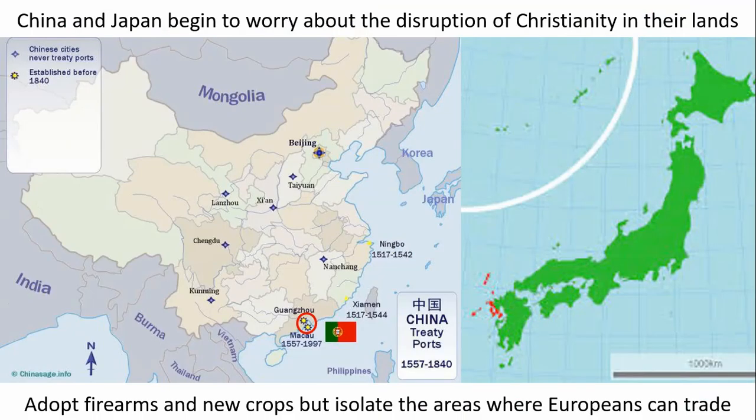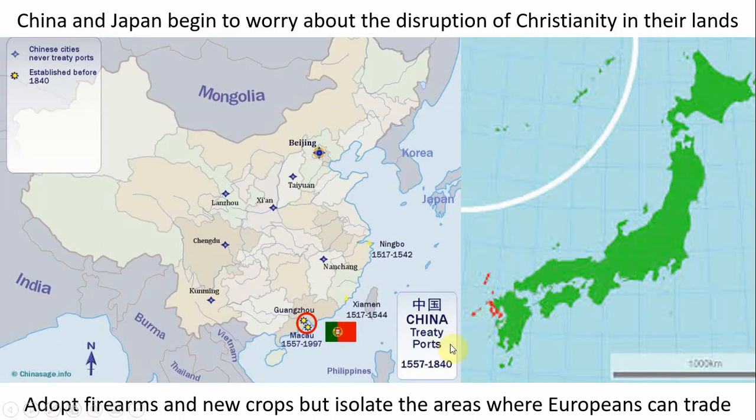That doesn't mean they don't have contact with the outside world. Remember, Europeans came over, and we read some primary sources and talked about that. But Japan really isolated itself from Europeans. They could only come in at Nagasaki, this port down here, and that was the only place they could trade.